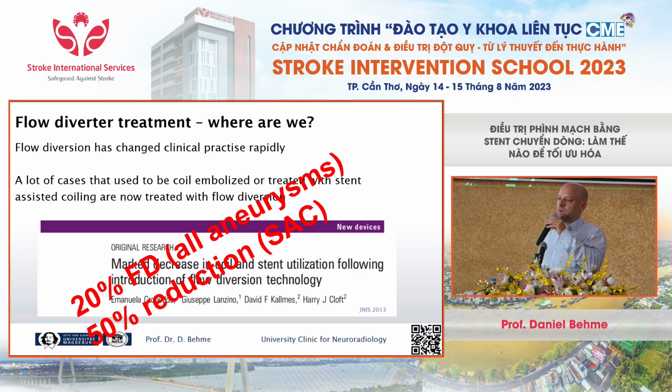And of course there are diseases or problems that are now treated with flow diversion where stent-assisted coiling was not a good option. Probably new entities that we can treat, but obviously most of the cases were treated in a different way before. I don't know, Jan, in your department, what would you say, flow diverter treatment around that? So, a big change in daily practice.